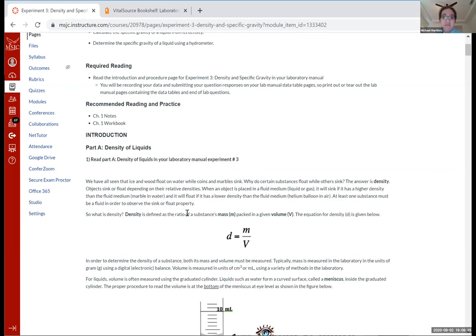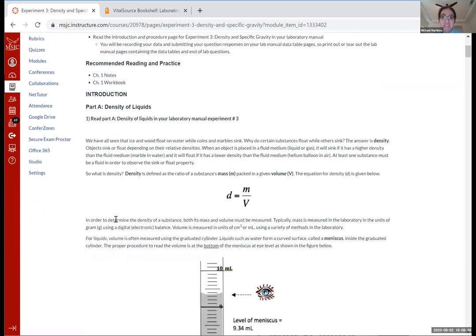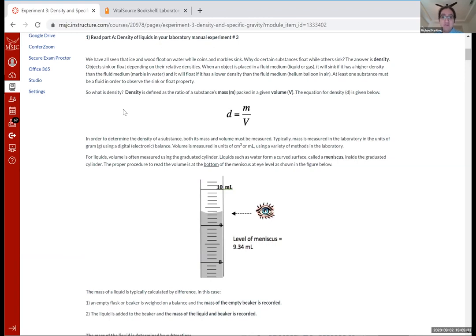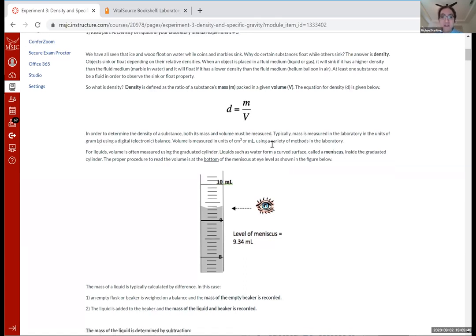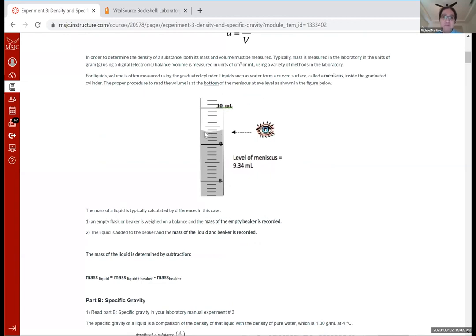So I have some introduction sections available. You're welcome to read it. It's very similar to that of your lab manual and your note for density. Just to provide you some really critical components, just as review, density is the mass of a sample over the volume. Typically, we measure mass in units of grams, and the volume has units of milliliters. Now, when you're measuring volume, just as a refresher, you measure from the bottom of the meniscus at eye level. Just like other graduated devices, you read graduated volumetric devices in the exact same manner. You can report your certain digits, those explicitly marked by a tick mark, as well as one additional digit as your estimated digit.